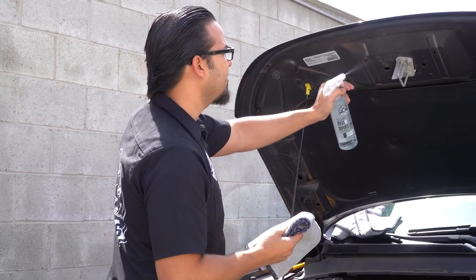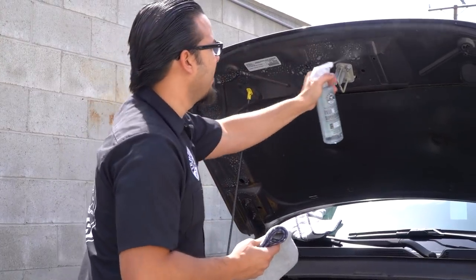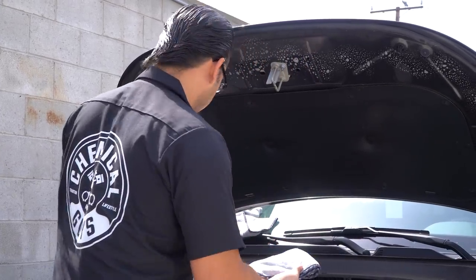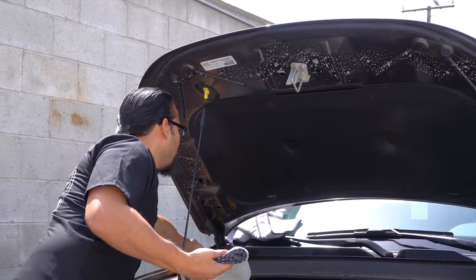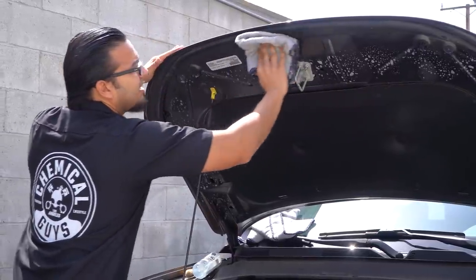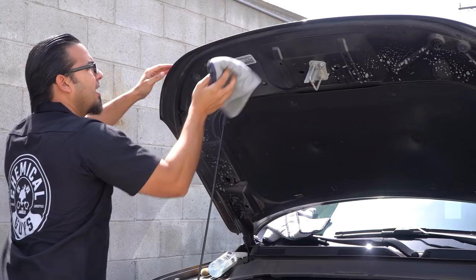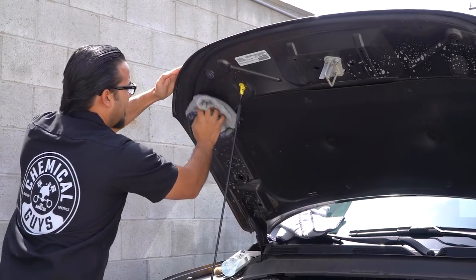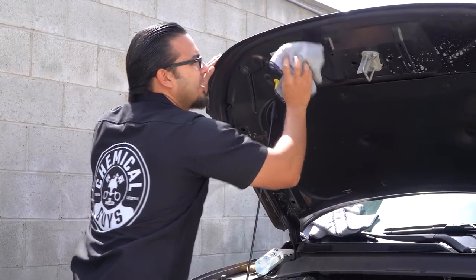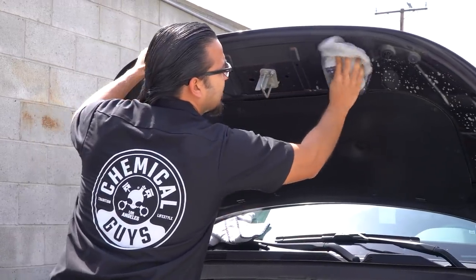So we're gonna start here on the inner side of the hood, just give it a light mist, and this will help to soften up any fingerprints, any kind of grease and dirt. We'll also spray the towel, and then we're just going to wipe away any of that mess to give your vehicle that overall better finish. Because even though this is an engine bay where not many people will see it, you know it's there and I know it's there, so we're just going to wipe it away and make it look its best.